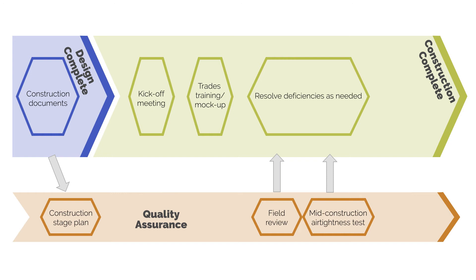We can also conduct mid-construction airtightness testing to help identify defects or deficiencies early in the process while they can be more easily resolved. When defects are detected at the end of the project — when cladding, insulation, and interior finishes are installed — it can be very difficult to access the air barrier system. Once construction is complete, we'll perform the whole building airtightness test as part of the compliance process, with results reflected in the energy model. A best practice is to establish an 'air boss' — someone on site frequently with responsibility for the air barrier system, leading communication about penetrations and transitions, and overseeing quality control.